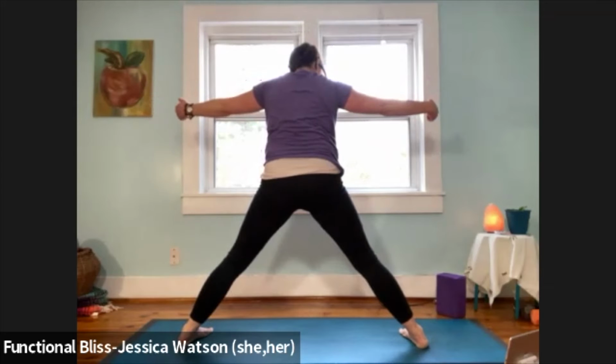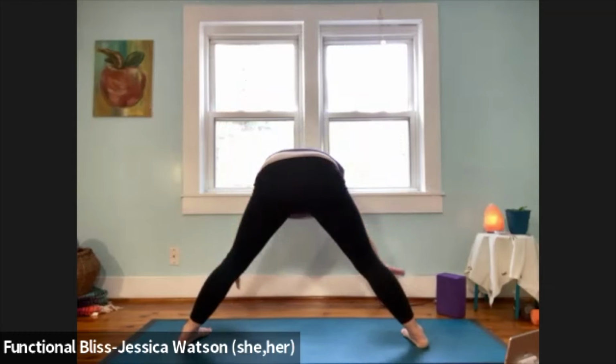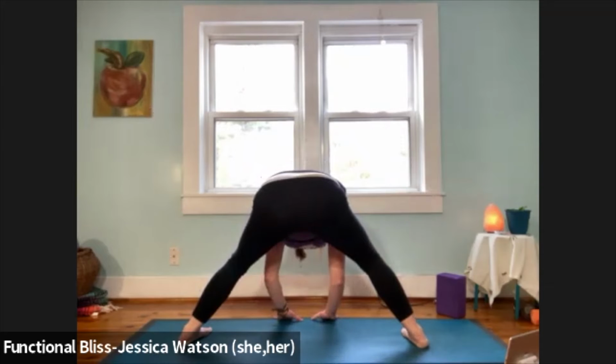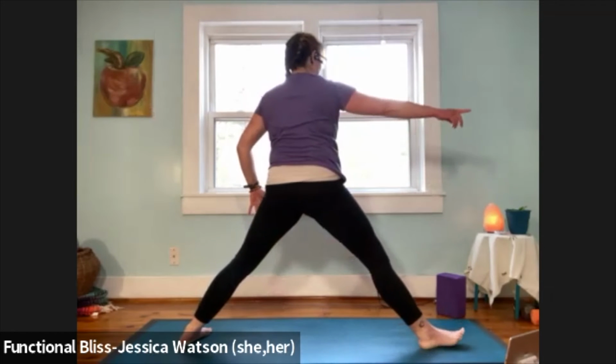So think pigeon toe, soften your knees, hinge from your waist, fold down to the ground, let your hands find the ground, plant your palms, think halfway lift, press into the palms, lift your gaze. Beautiful. Soften down a little bit, bend your knees, pull your abdominal muscles in, roll back up to a standing position.